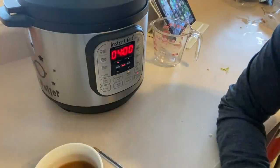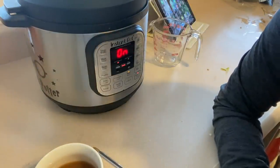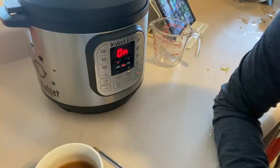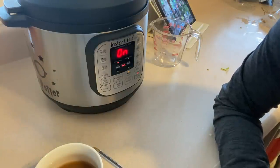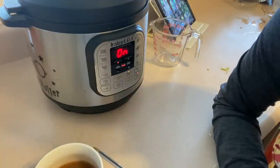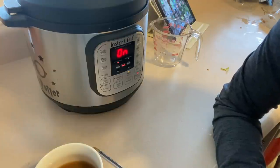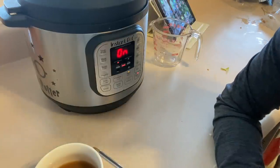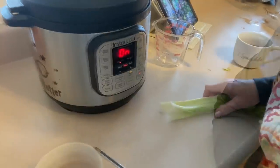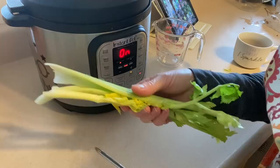So I just learned the highest you can go time-wise is 4 hours when you're pressure cooking. So what I'll do is I'll let it go 4 hours, and when it's done, I'll just put it on for another 2. So we'll see what happens. Like I said, this is first time I'm doing it in the Instant Pot. I just realized I forgot my celery. I gotta put that in.